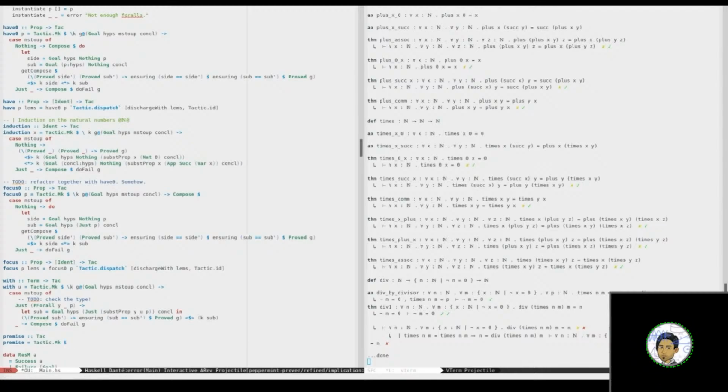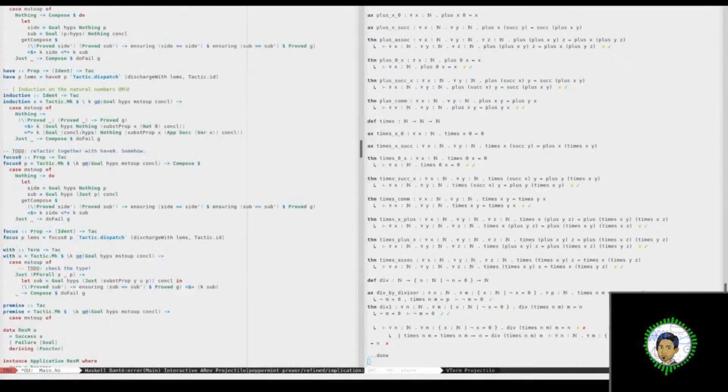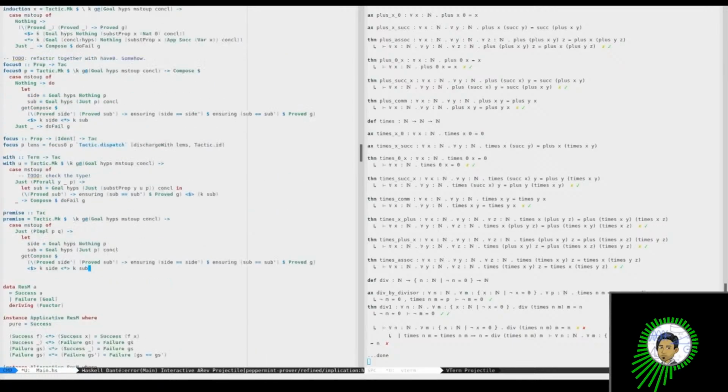Let me just copy this. Just a p impl, pq equals let. I'm going to copy this, but it's not really assigned, so we're going to rename it.